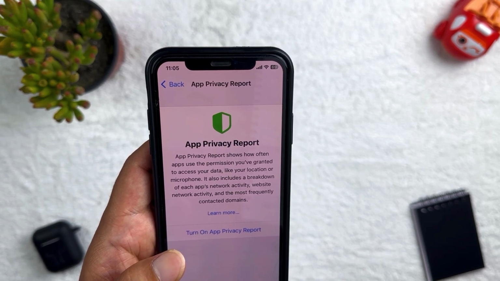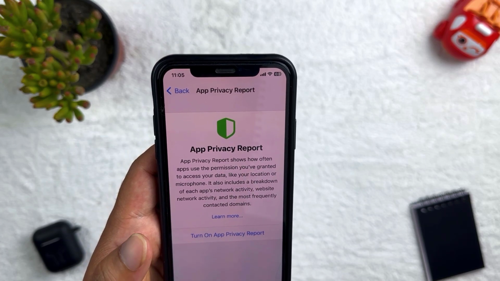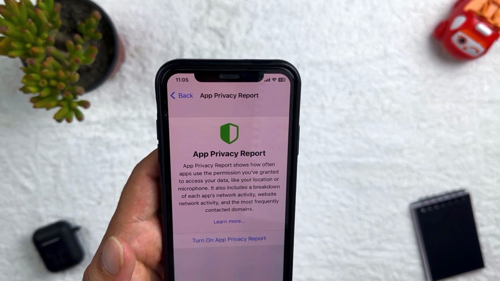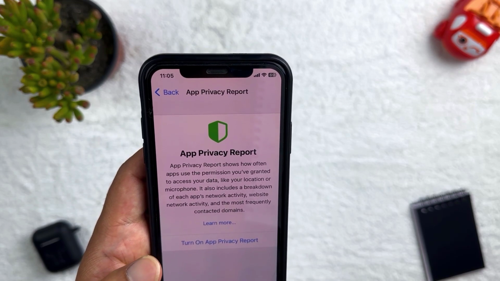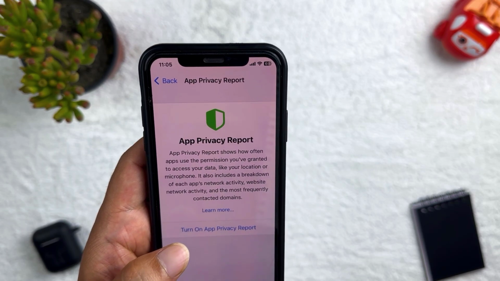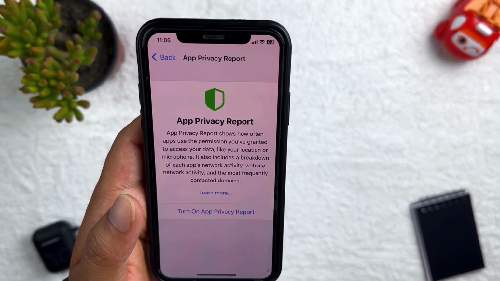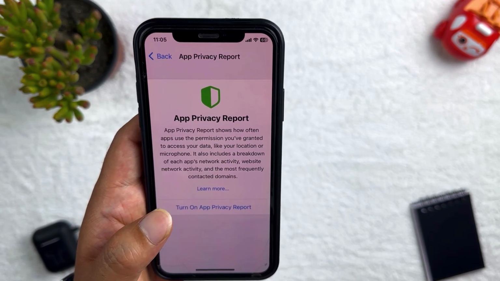It's a feature provided by iPhone that allows users to monitor how apps are using your phone's functions and which domains they are accessing, including their use of hardware. So this gives you more control over your privacy, as iPhone allows you to turn these app privacy settings on or off as needed. So let's dive in and learn how to set it up today.